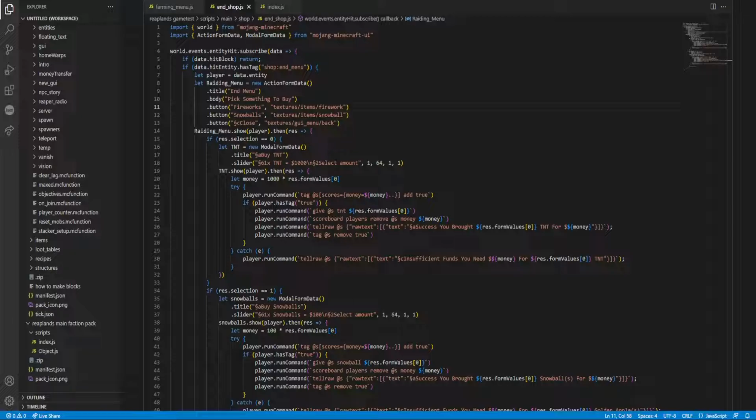I don't have it on this computer. I need to find it. It's somewhere on here.